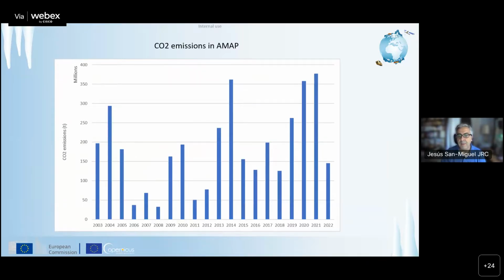This is a graph of emissions, which is based on the methodology that is used in the Copernicus atmospheric monitoring service, which is based on the detection of fires from MODIS. So we know the detection from MODIS is fairly limited, and there is still progress to improve. We will be incorporating the VIIRS sensor and potentially other sensors to complete the emissions. But this is a very useful service because it provides the emissions in real time. So we can have the monitoring of fire emissions on a daily basis in the AMAP region. Please, next.